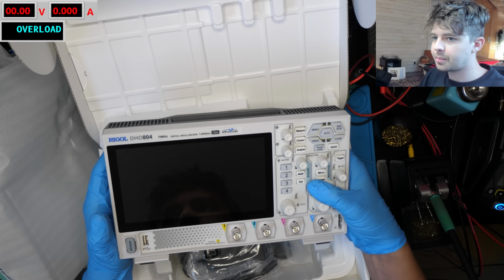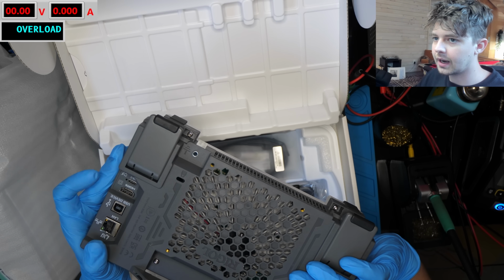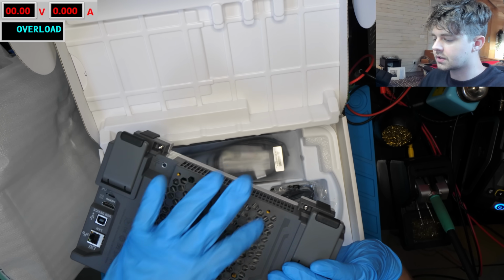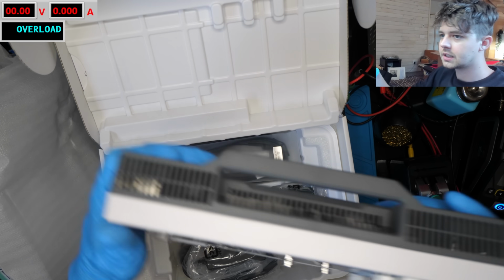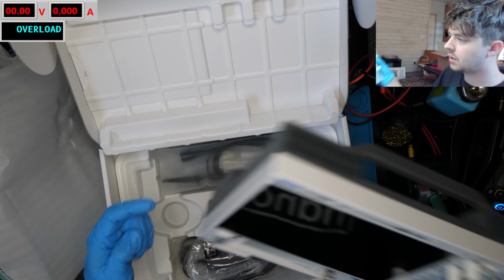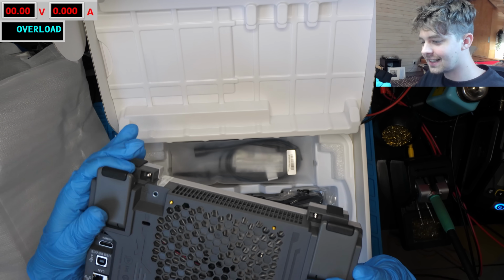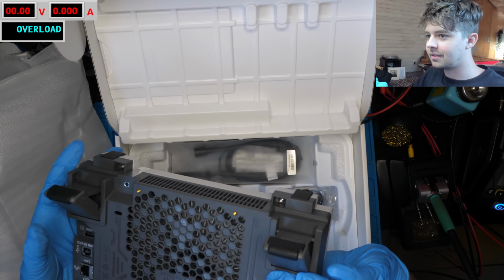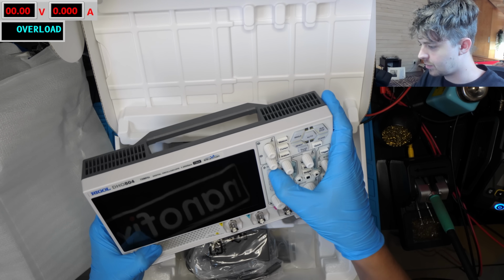One of the main reasons I picked this one up is for videos actually, because it has an HDMI out, and it also has this really awesome VESA mount back here, so I can just pop this on a monitor stand and swivel it around to where I need it, because God knows I don't have any desk space to put this thing on. It does have these nice little legs here, but I'm definitely not going to be using those. But yeah, I'm really excited to start messing with this thing.